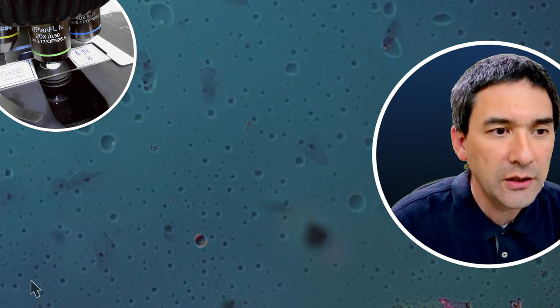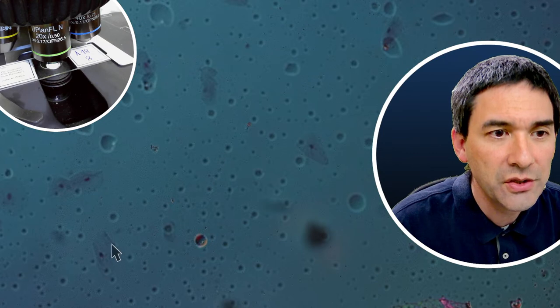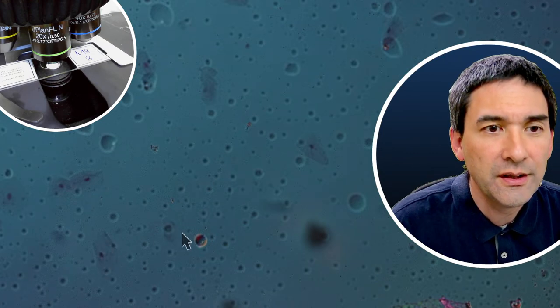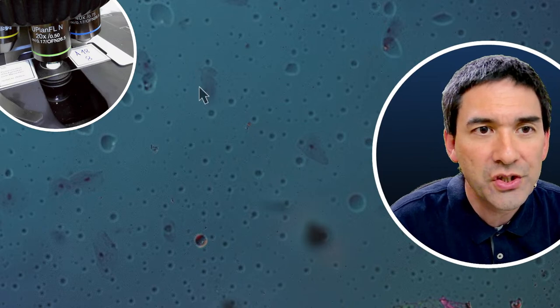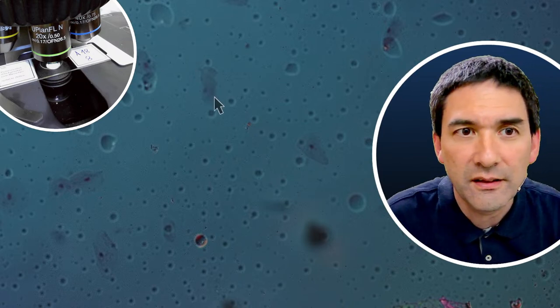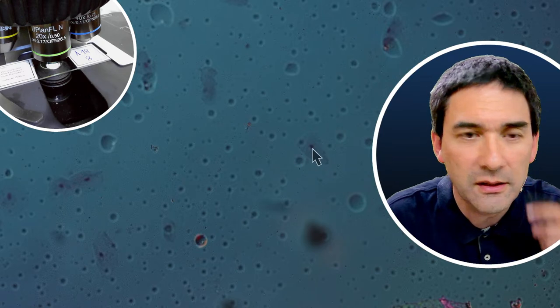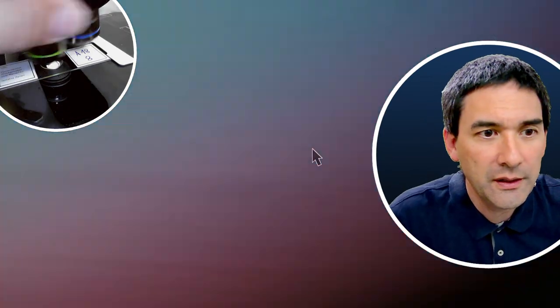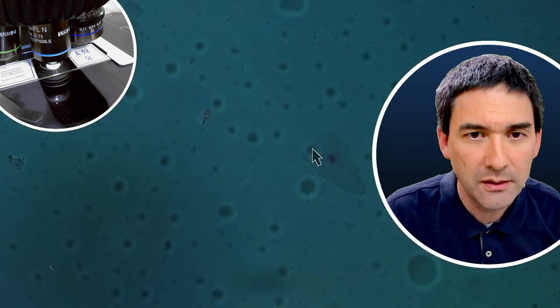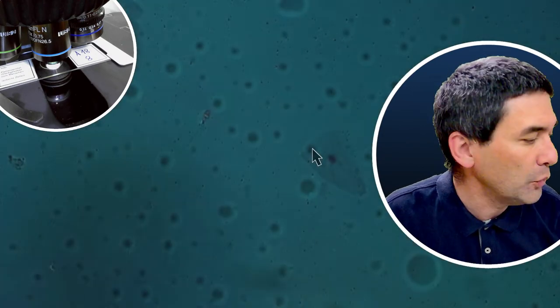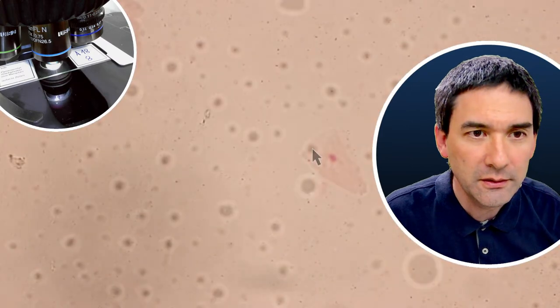Okay, and luckily I do have an arrow over here. So do you see those here? This here, this here, this here, this here, this here. Not the round circles, yeah? But this faint thing here, these are epithelial cells of the mouth. And you see the contrast is pretty bad. Okay, here as well.